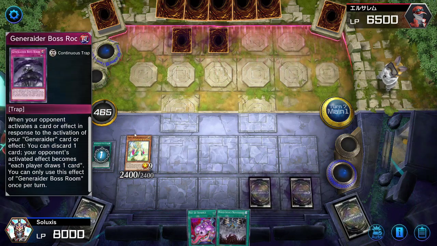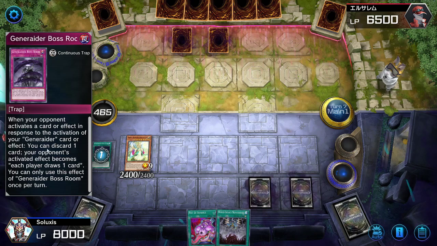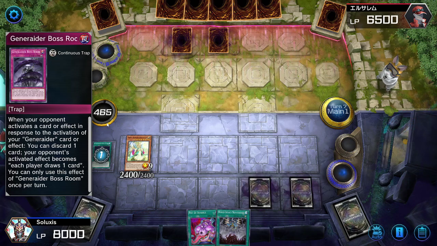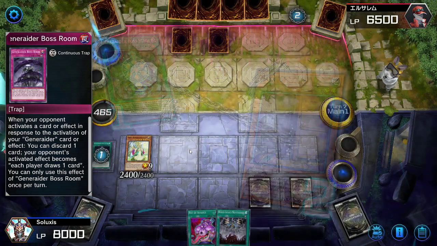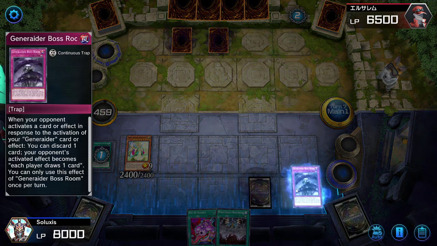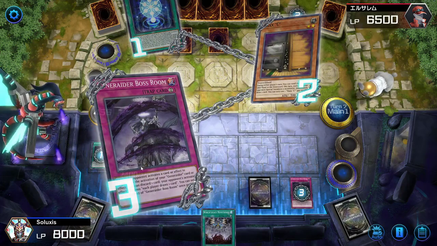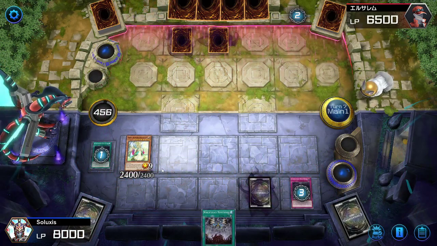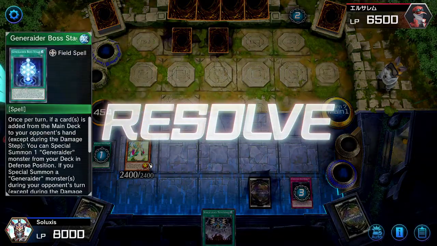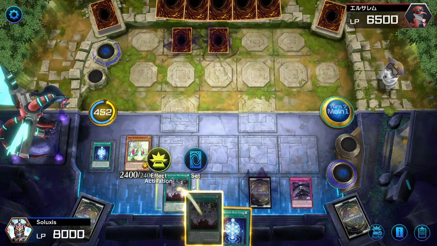Or even if they did Ash Blossom, I have generator boss room face down. When your opponent activates a card or effect in response to a generator card or effect, discard a card, and their activated effect becomes each player draws a card. So it technically negates an effect that tries to counter these. So like this right here, since they are chaining Max C to Generator Boss Stage, I can activate Boss Room, and their effect of Max C becomes each player draws one card. So them activating Max C actually does nothing. But had my opponent not chained Max C to the activation of Boss Stage, they would be in a better position.